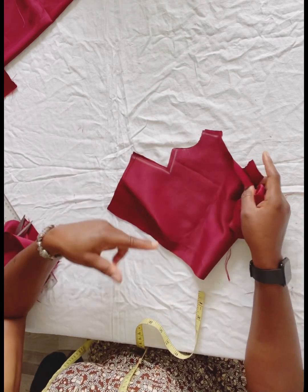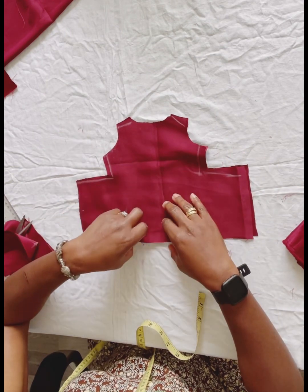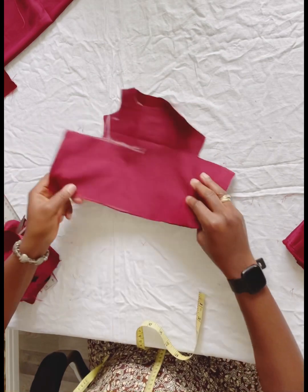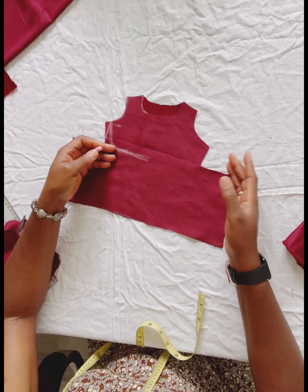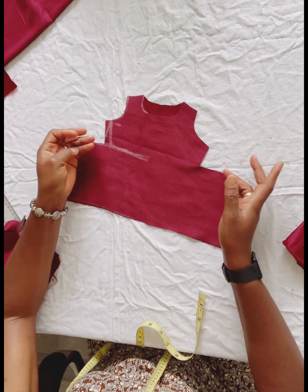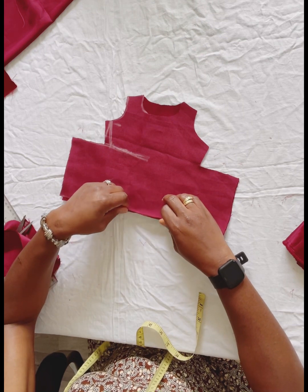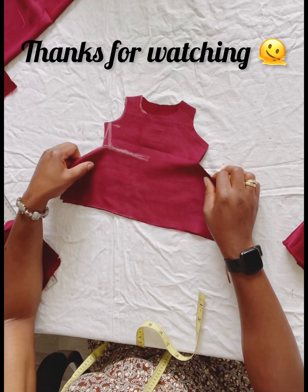So you can always tweak this as you want. You can decide to use 2 different fabrics, one for the back, one for the front. You can decide to add some designs on it, play with colors, play with patterns, play with textures. You can make it double layered. Don't be afraid to go for it. That's what makes you stand out as a designer.